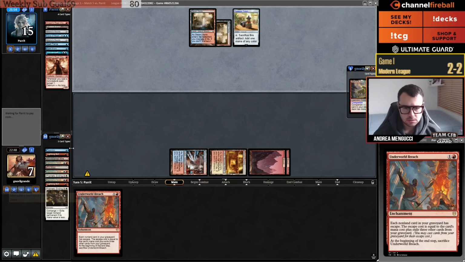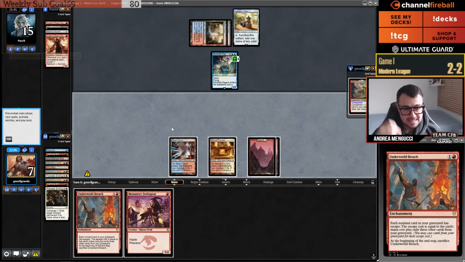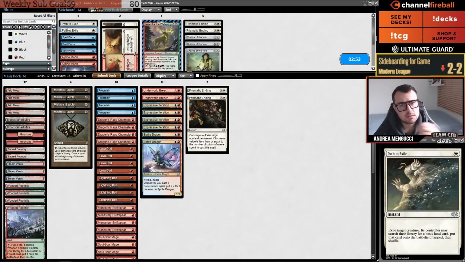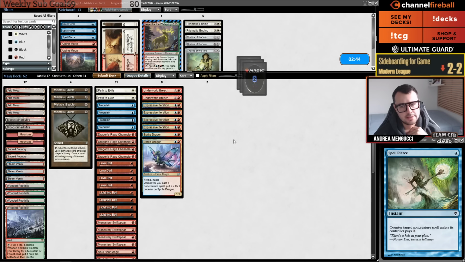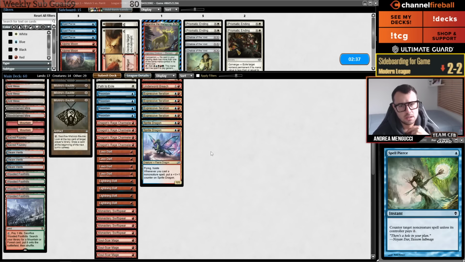Hopefully this resolves. And I find a bubble too. It's the Murktide. 7/7. Sieben. And I'm dead. GG. Alright, let's bring in the sideboard. I take out Ending. I think so. I like Unholy Heat. I like Mutagenic Growth. Yeah.